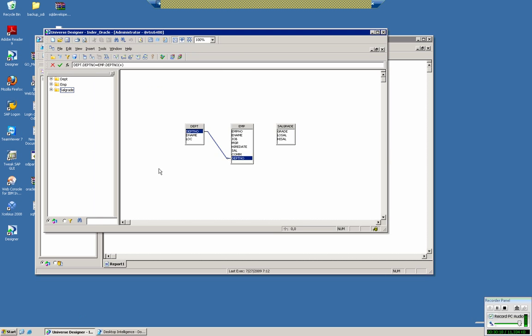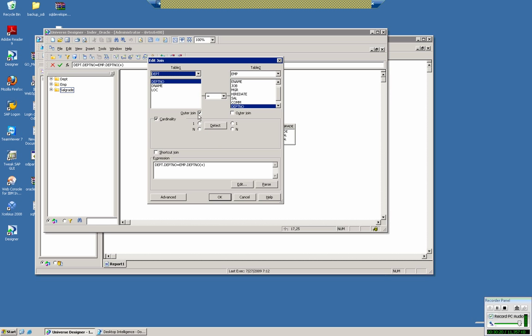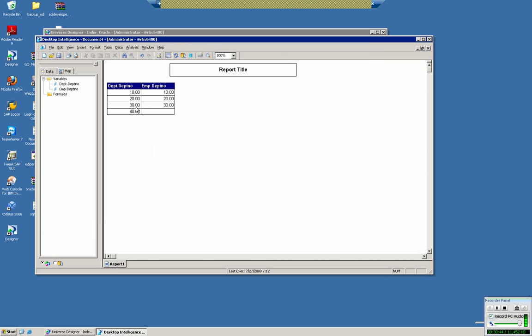If you go to the inverse designer, what we implemented? We implemented the outer join concept. The use of outer join, left hand side, left outer join. What is that? Left hand side of all the table data, from the right hand side, only matched data. That is the reason left hand side is a department. It retrieves all the information from the department. From the right hand side, that is employee, only taking the matched data. That is left outer join.